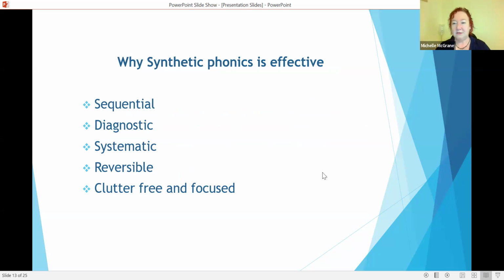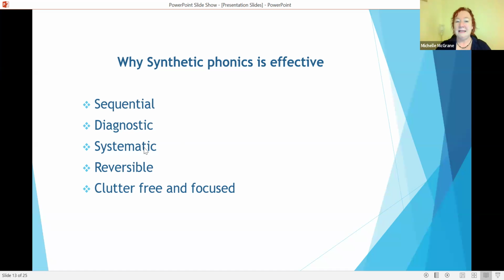The main reason that I have come to like phonics is that it's sequential. So there's an order. You begin, you teach this, then that, then that, then that. It's diagnostic, which means that if you use this approach, you can often pinpoint what the roadblocks have been, what the challenges have been, and maybe why it is that the learner has not figured out how to learn before, what has been difficult.